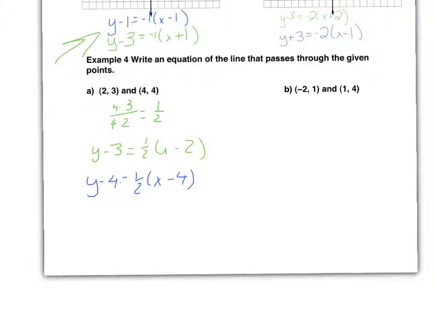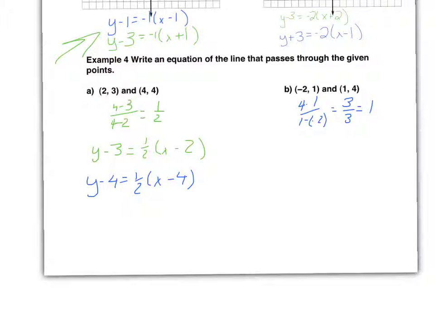Just so long as you don't pick a point from 2 different points, meaning I'm telling you don't do y minus 4 and then do x minus 2 in the same equation. Okay, just make sure you pick from the same point. Last one here, I'm going to go ahead and find the slope. Go ahead and pause this if you want to try it on your own. But I'm going to do 4 minus 1 and then 1 minus negative 2. Watch your signs. So I end up getting 3 over 3 and my slope will be 1.